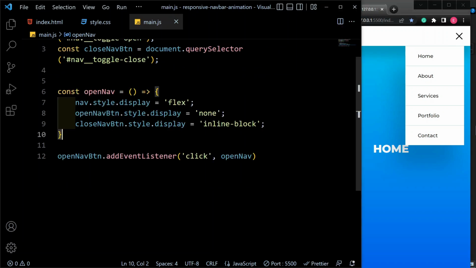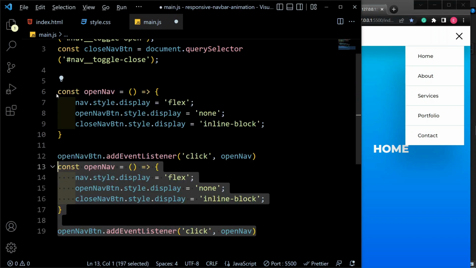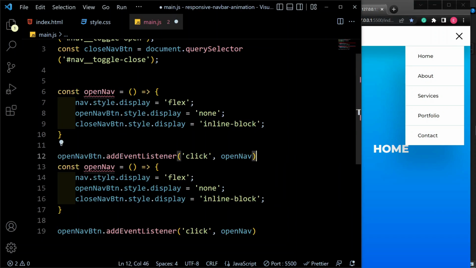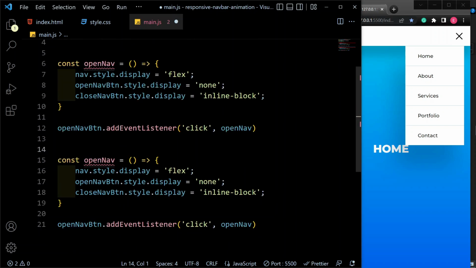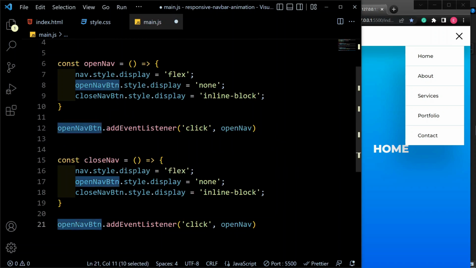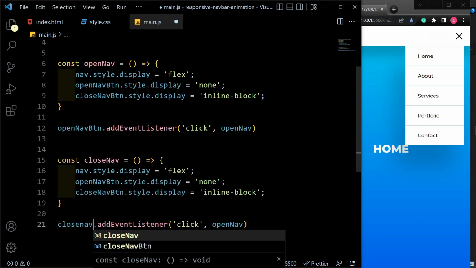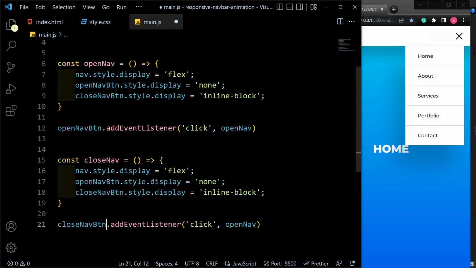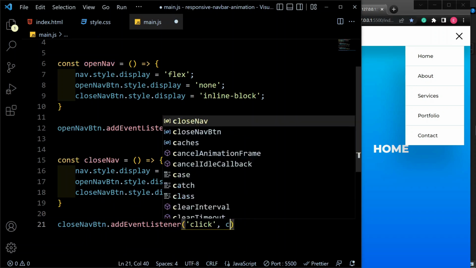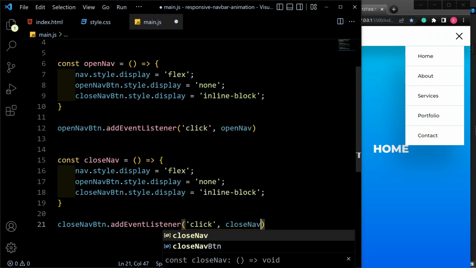Nice. Now to close it, we are going to have a very similar thing here. To close it back, I'm just going to call this function close nav, and let's get the close nav btn. We are going to add an event listener on it. Let's reference the close nav function.